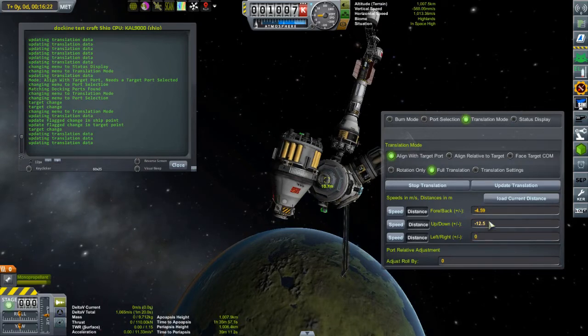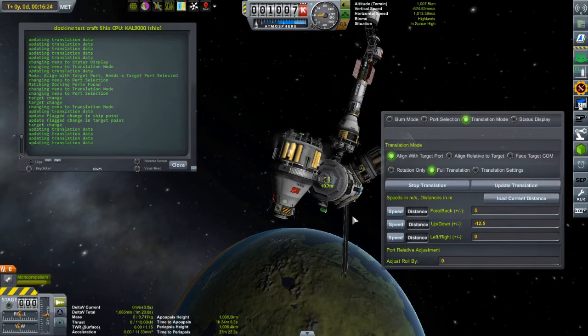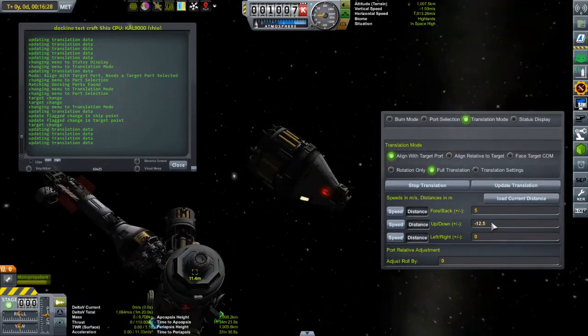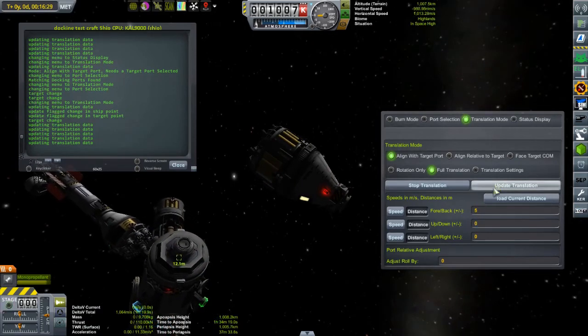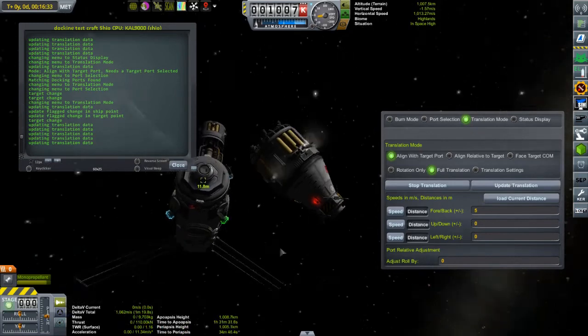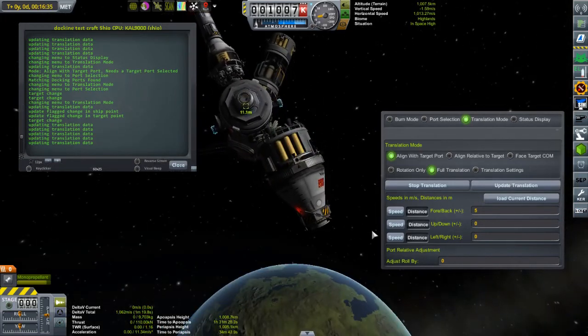So let's zero out that, change this to 5 meters, update, translate forward a bit, zero out the up-down distances, and it recomputes its flight path very nicely on the fly.